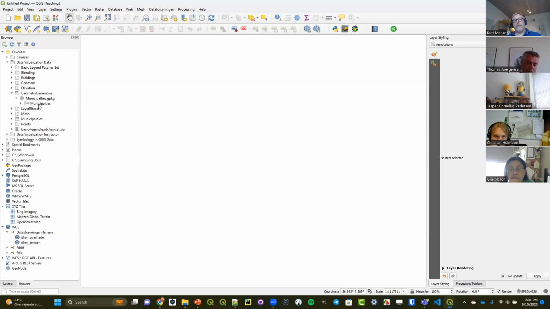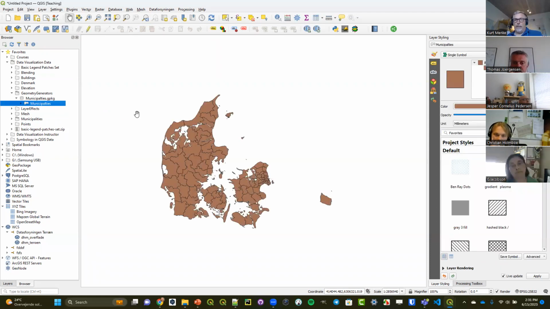So a municipality and all the islands that make it up were just one feature in that layer. In this version of municipalities, every individual island is its own feature. There are 99 municipalities in Denmark, so the other layer had 99 features. This one has almost 1,600. There's one for each small island.